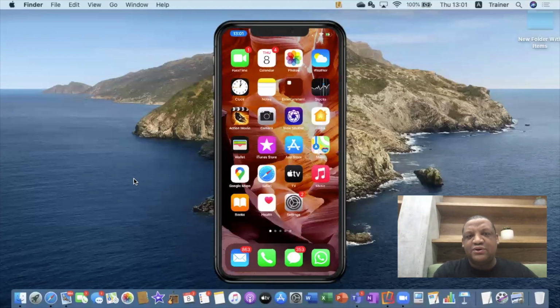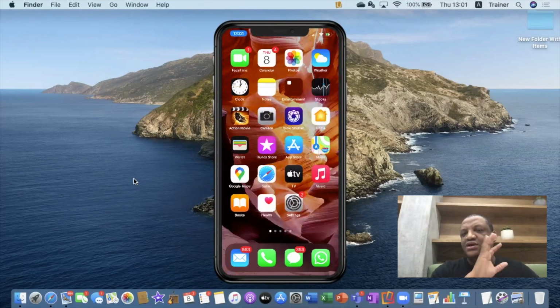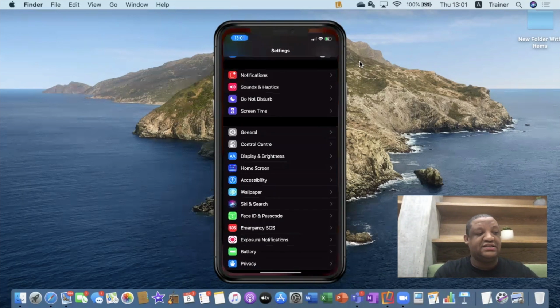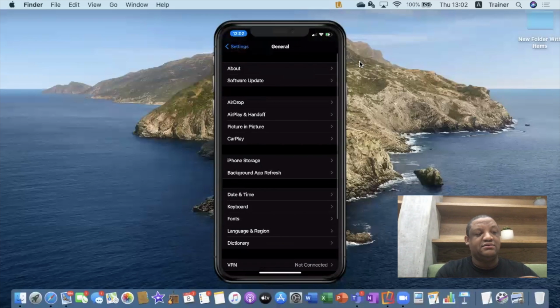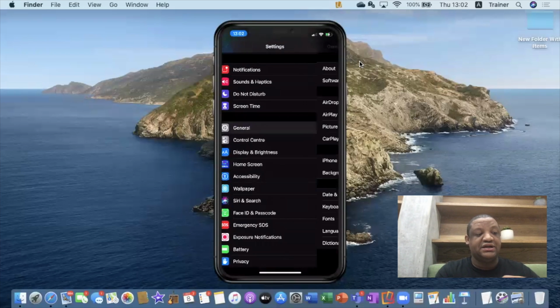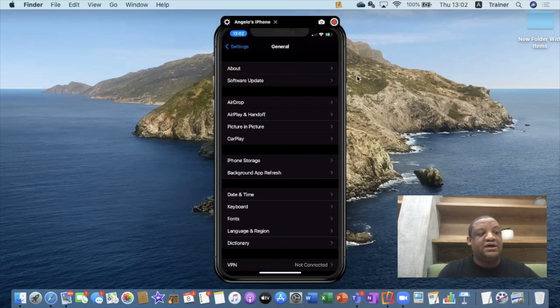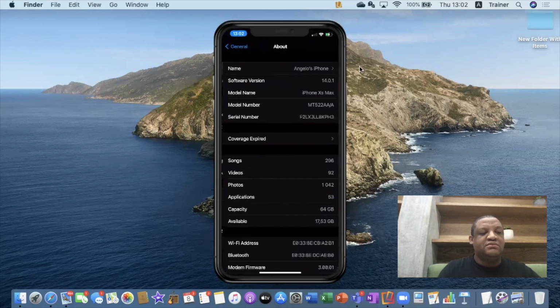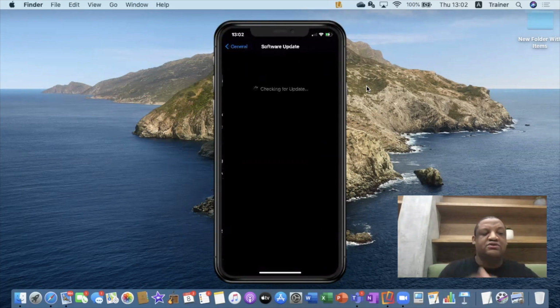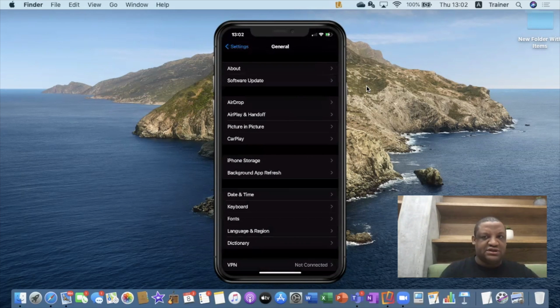So guys, first of all, after you've upgraded to iOS 14, there's of course iOS 14.0.1 out as well. So just make sure that you are up to date. Under General, under Software Update, or if you go to About to see your specs, yeah, it's now on 14.0.1. Just make sure about that. If you're not up to date, you can always go to Software Update and go ahead and do it, for those who didn't switch the automatic updates on.